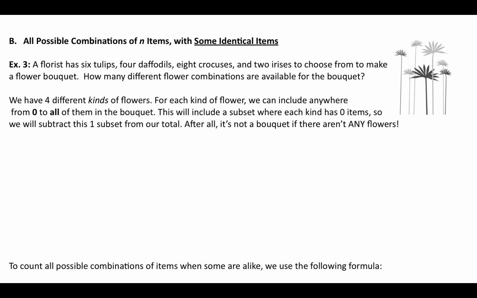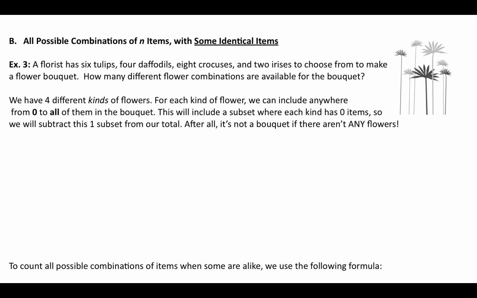So what about, instead of having a number of distinct items, we have a number of repeated items, and they're indistinguishable. So there are some identical items included here. Or they're essentially indistinguishable, or we don't care to distinguish them. Like in this example, you can tell one tulip from another tulip, but if I don't care to, then we just treat all the tulips as being the same thing.